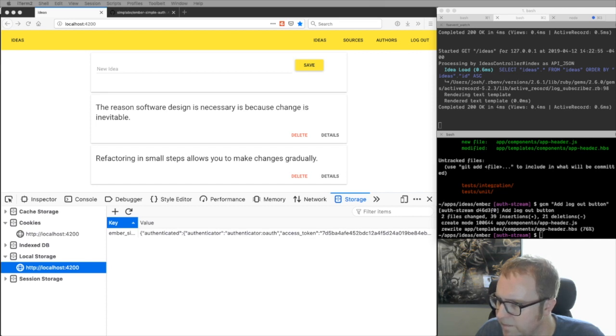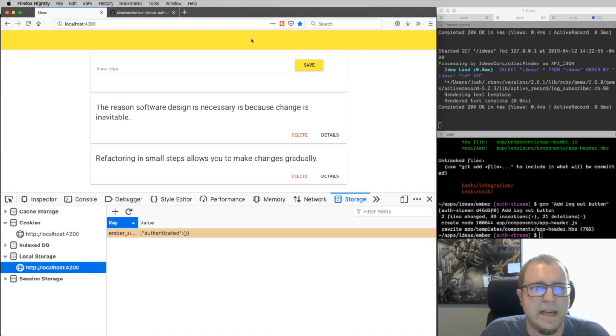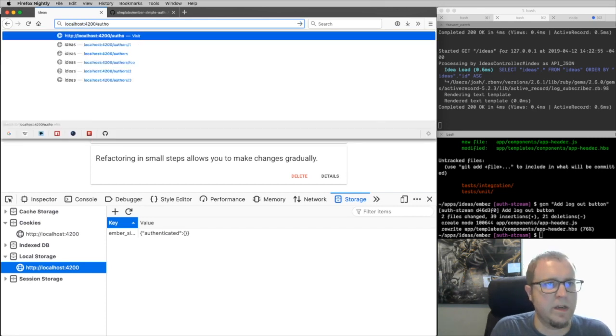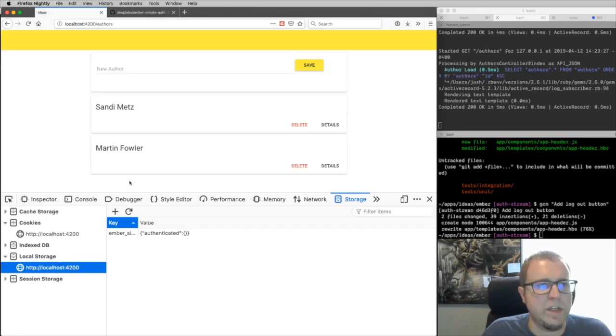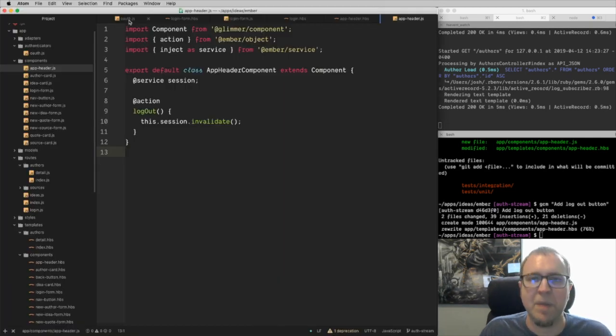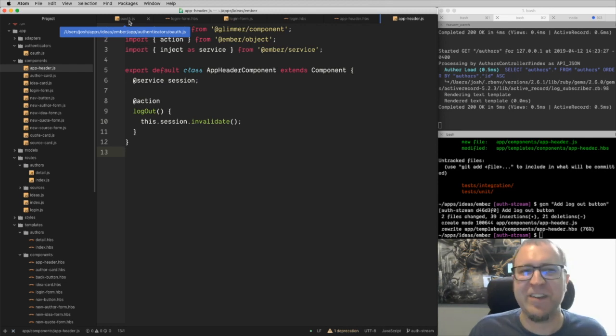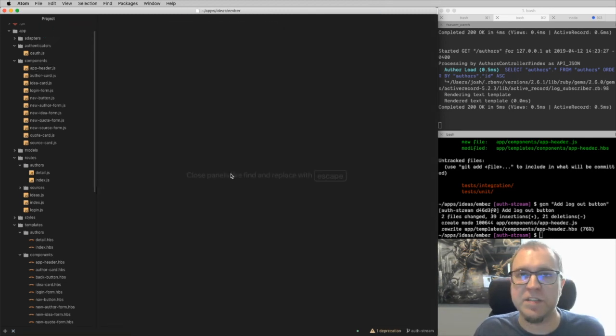All right. Yeah, so there's a couple different things we can do. First, when we're logged out, no matter which screen we want to go to, we don't want the user to go there. We want the user to be taken to the login route. And so how can we do that? Well, I don't remember, but I'm going to check my notes because I don't do this very often, but Ember Simple Auth provides this for us, and you can just check in the docs and be good to go.